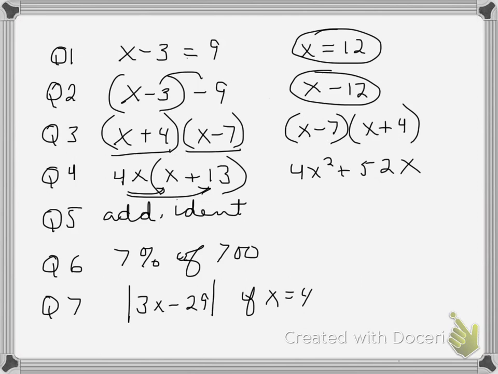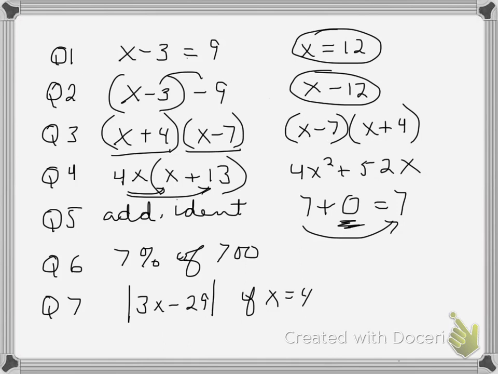The next one, they're asking you, what is the additive identity? That's simply saying that if I have any number, what would I have to add to it to get that number when I'm finished? See, the identity, the same number, and the answer is 0. So 0 is the additive identity.